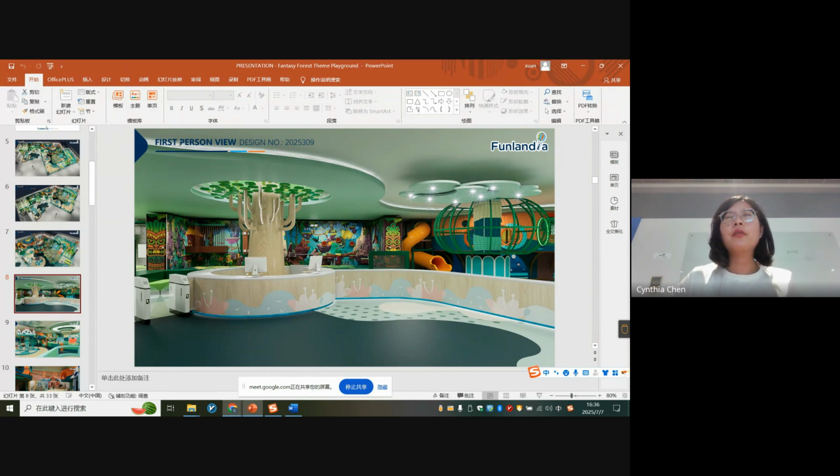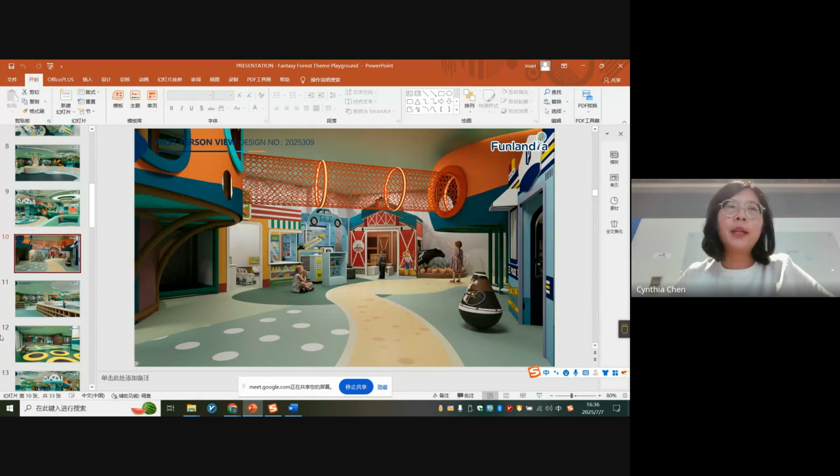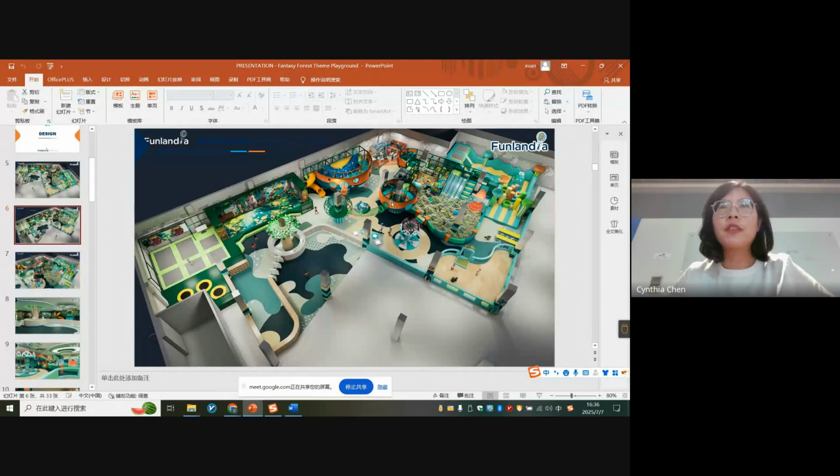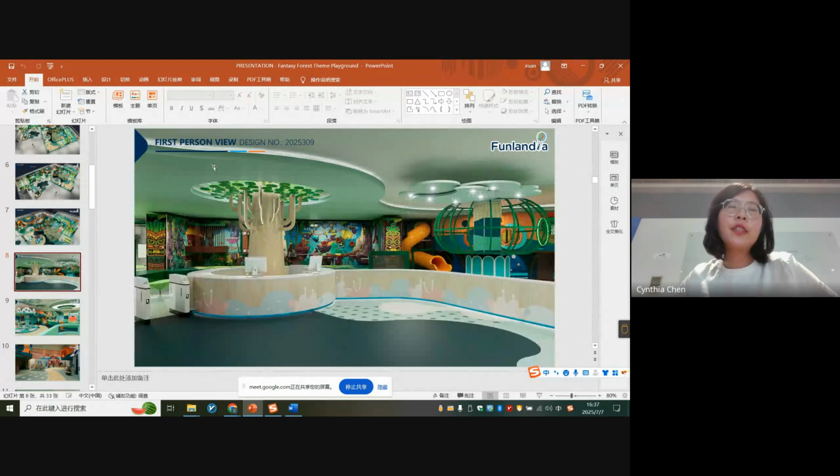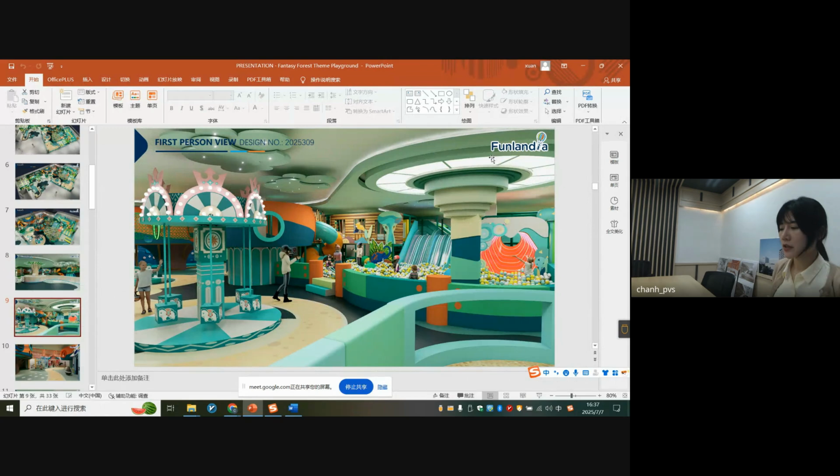Because you need to find an interior decoration finish contractor to do the ceiling construction, and at that time you can decide what kind of lighting you will use in this playground. So our quotation does not include the lighting, but we do include the lighting inside the soft play maze. Inside the soft play maze, we will have lighting. But the lighting shown in our design on the ceiling we do not include. The lighting and the ceiling should be finished before your equipment installation.